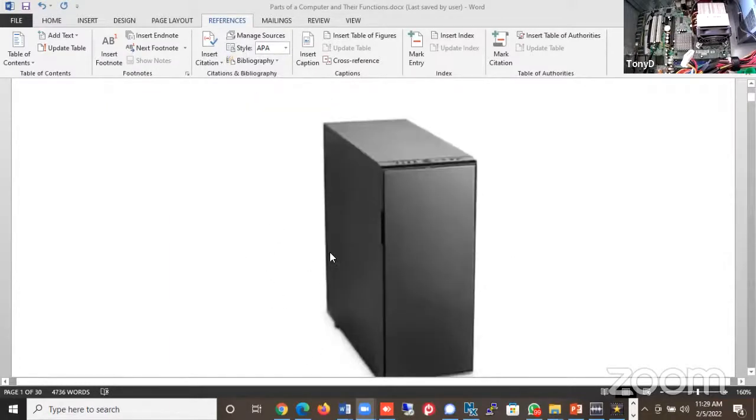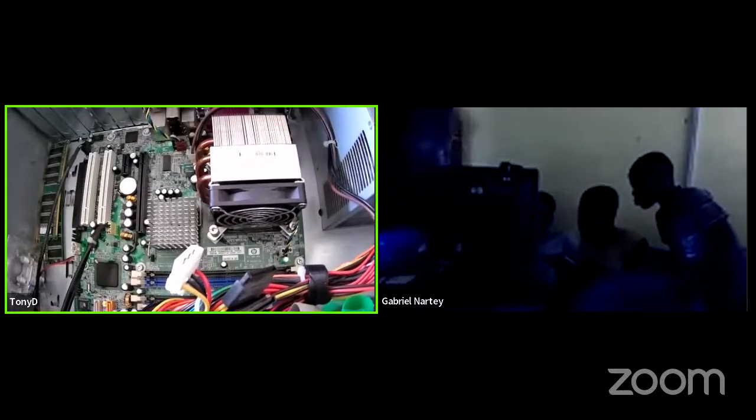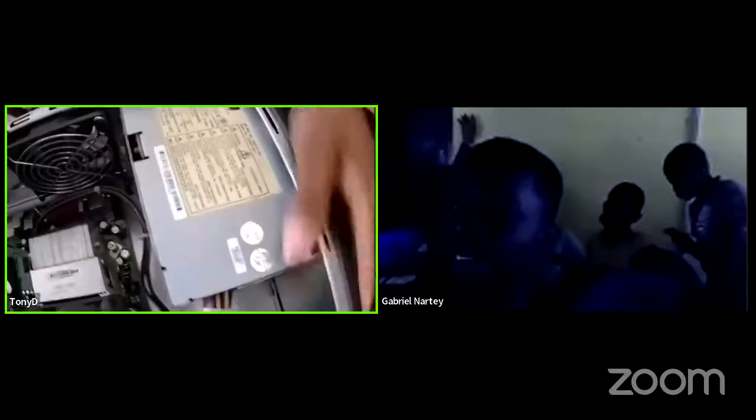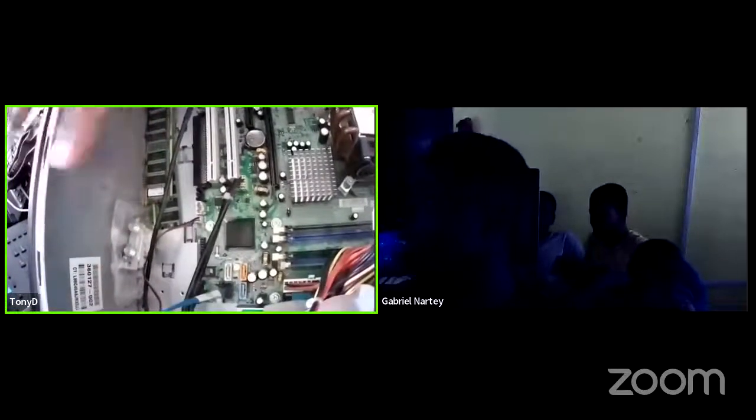This case, let me share my screen on the other one for us to see what the case does. Do you see my screen? So this is the computer case. If you can see my video, these are all computer cases.